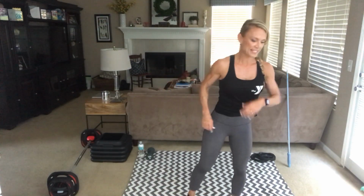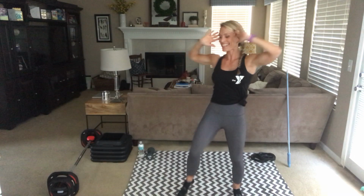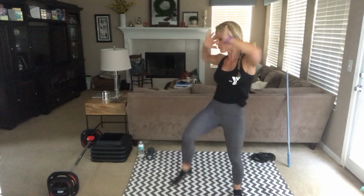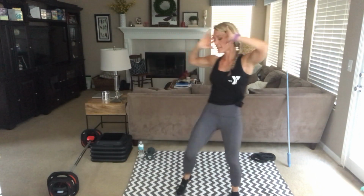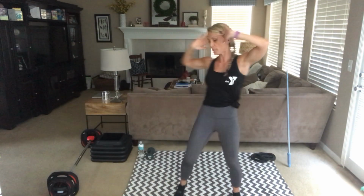We call this one the standing rotational march. So I want you to open up your arms nice and wide. We're going to make sure that we work in those obliques by pulling the opposite elbow to knee. Make sure that you're breathing comfortably. And those lower abdominals is how we are lifting our knee up.